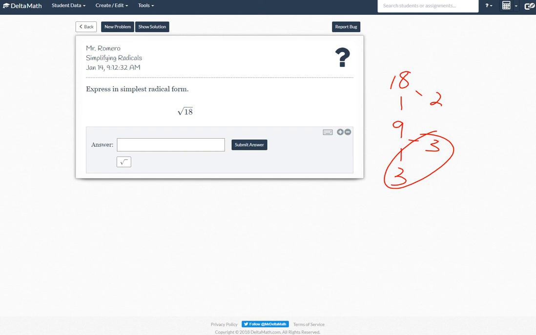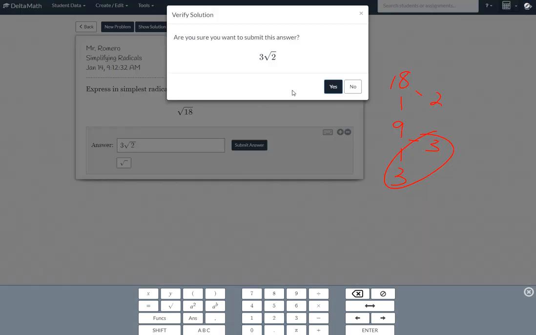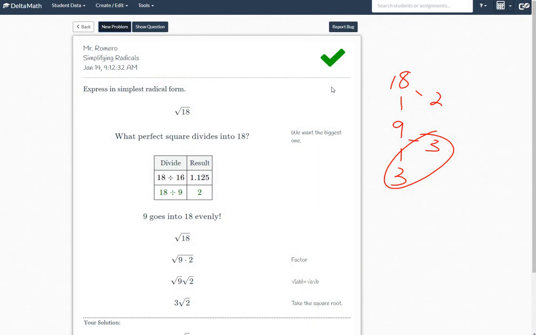So this is a new site for a lot of people, including me. So just so you see, I typed the 3. It looks like here they give me the benefit of a square root. But if ever you don't see it, like what you need, they have this keyboard thing which has a lot of symbols in here. Well, let's see, 3 square root of 2. Submit answer. Check. Yay.